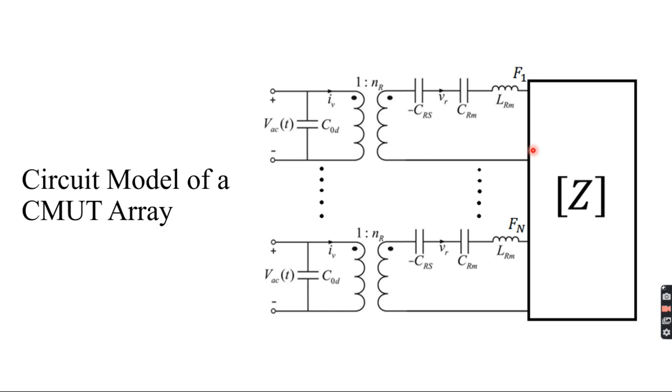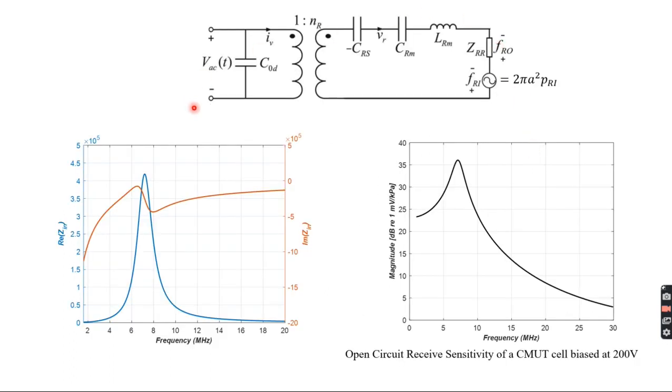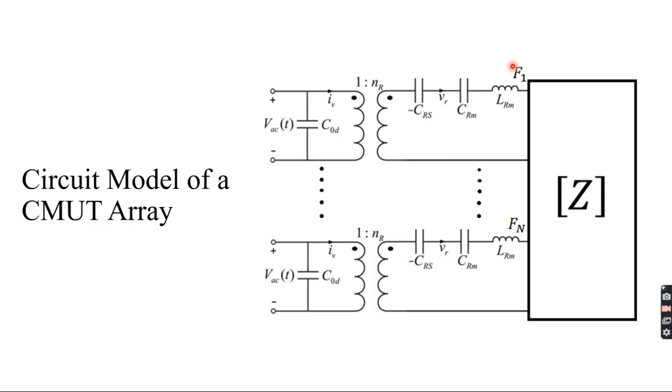For arrays, we have these single cells which become the building blocks of the array, and we have a large number of these cells terminated into a large impedance matrix. This impedance matrix is what accounts for the mutual coupling between the individual CMUT cells or elements. CMUT cells in the medium are not only coupled to the medium, but they are also coupled to each other, because the sound generated by, let's say, one of the cells as a transmitter also pushes the other neighboring cells, and it's going to see the loading due to that. That's a secondary phenomenon which is taken into account.